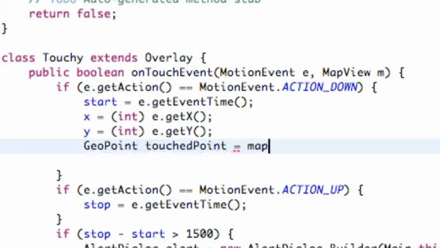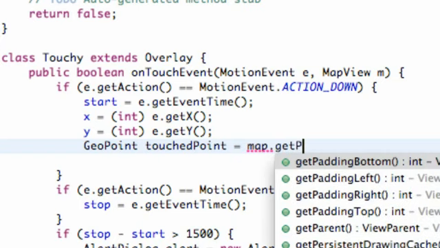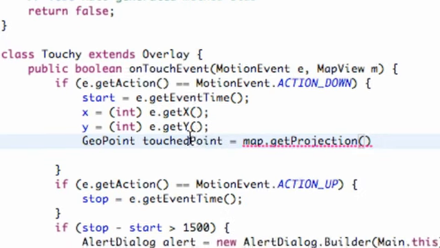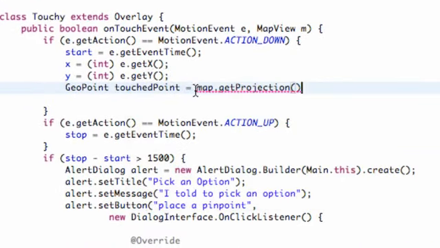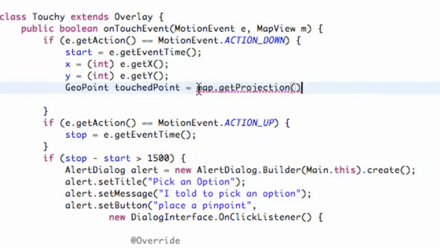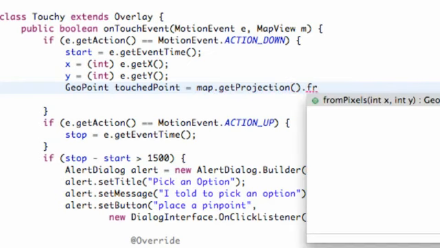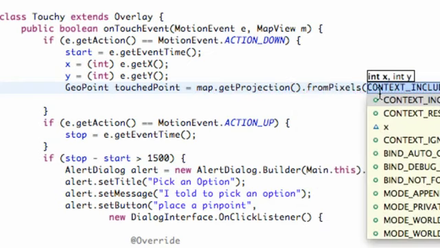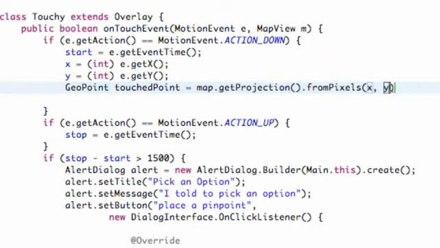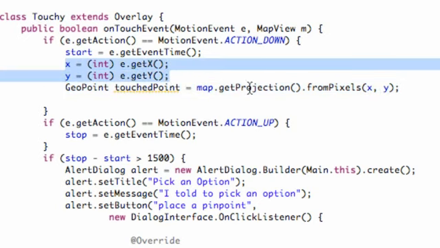We're going to set this equal to our map view, then say dot getProjection. Basically what it's doing is relating our touch event of our overlay to our actual map, according to how far it's zoomed in, how we're scaling and all that stuff. So we're getting the projection of our map, and then we say fromPixels, because we're working with pixels, and this is going to be our X and this is going to be our Y. So now we have a GeoPoint that's related to where we touch on our screen.